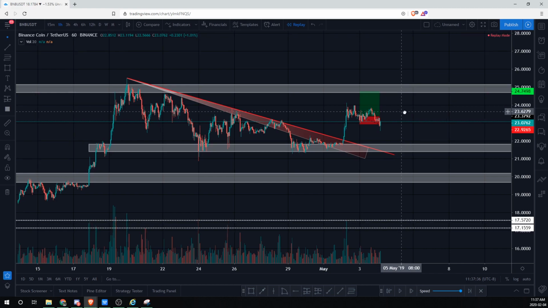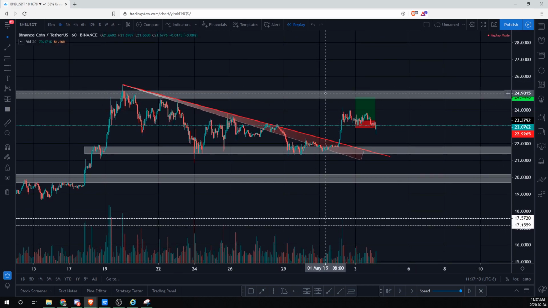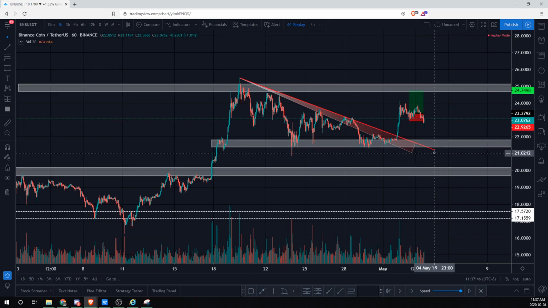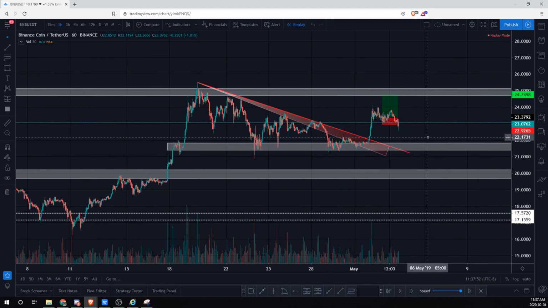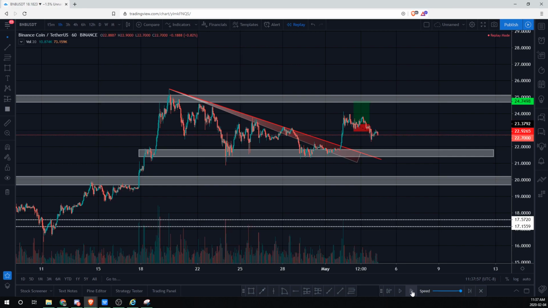It hasn't really got the bullish push to enter here. If it does actually give us the opportunity to enter here and then push up and pull back, we're looking for that pullback. And if it does come down, if it breaks this zone, we could be looking for a nice potential short from this zone to this zone, around 6%. So let's just see what happens within this range.